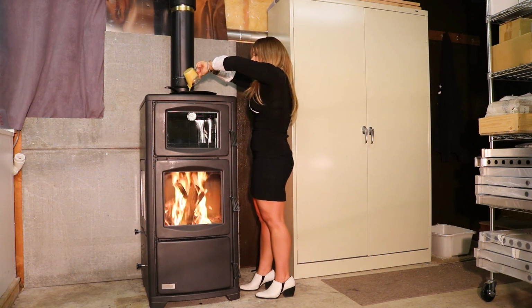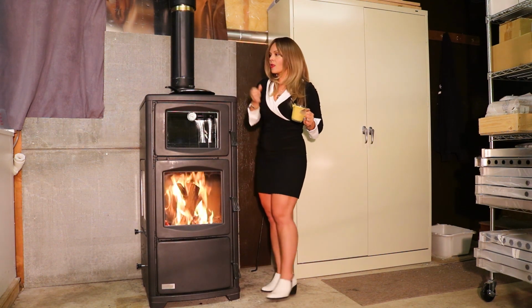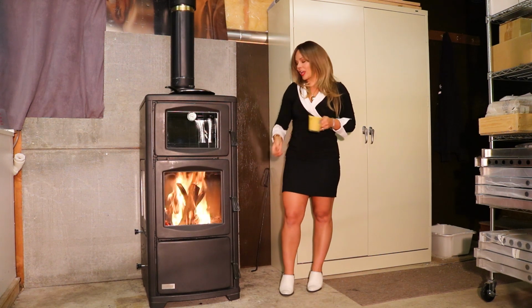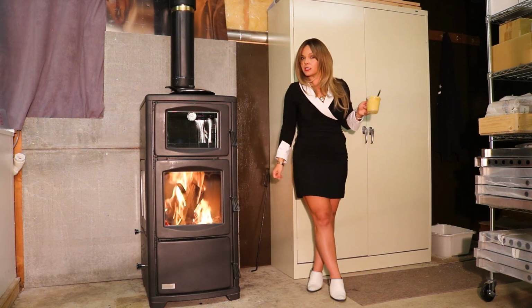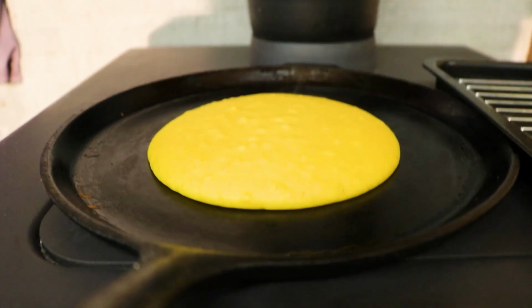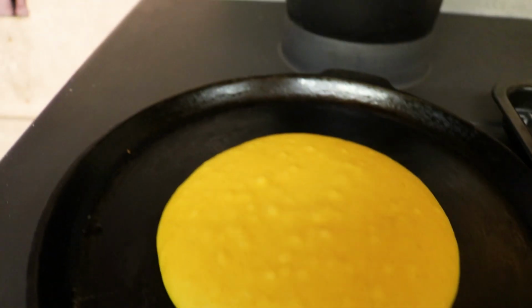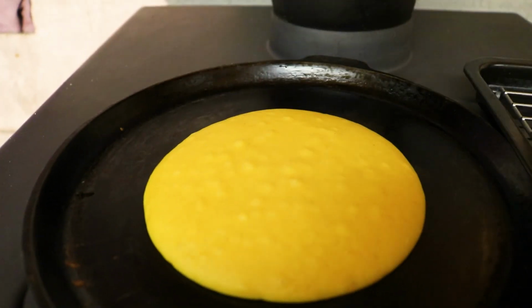I like to use a lid. Alright, I'm going to cover it up and show you guys once it's cooking. It should be approximately 3 to 4 minutes on each side of the pancake. It does not look like it's bubbling yet, so I'm going to go ahead and cover it back up.